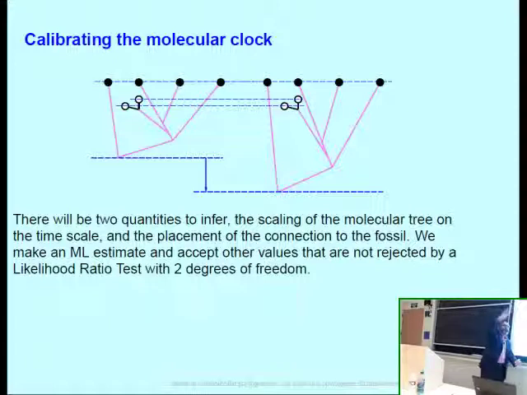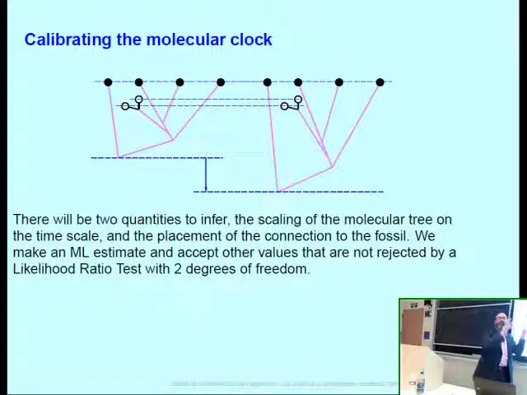For each of those, we're going to do our whole fossil placement machinery, and we're going to accept the stretching that together with the fossils yields the highest likelihood. So what we're doing here is not only to estimate the fossil placements, but to use the fossils to do the time scale calibration for the molecular tree, which is something that, well, you might have some other data that you could think of using for that, but at least for this limited set of data, that's what's available, is to use the actual fossils.